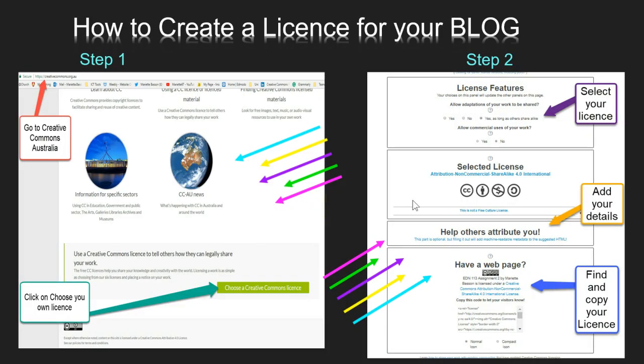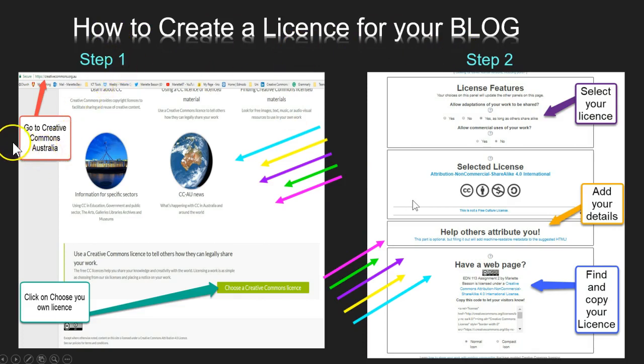With the previous assignment, you all showed us how you were able to attribute pictures and images on your websites. Very few of the groups have actually gone so far as to license their work. Now, the challenge for this assignment is for you to actually put a license on the bottom of your blog page. Even if it's only the home page of your blog page, then it's sufficient. So, how to create a license for your blog?